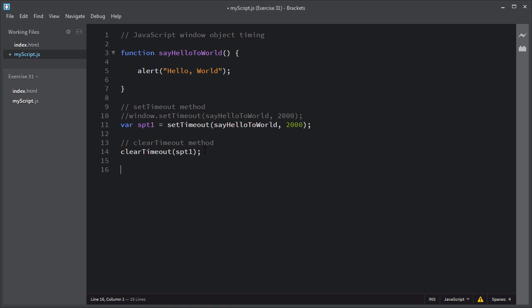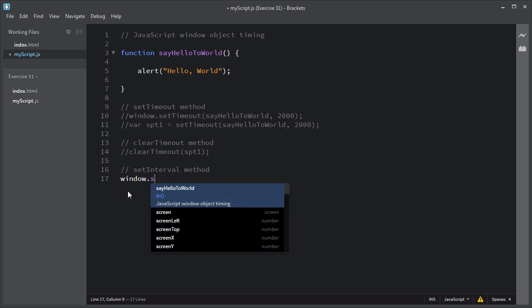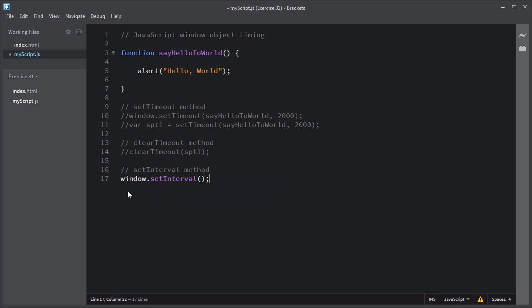Next, I will discuss the setInterval method of window object. I will comment out these 2 lines, this one and this one. You can access the setInterval method with or without the window prefix. I will use the window prefix to access the setInterval method like this way. In these parentheses, you specify the arguments.